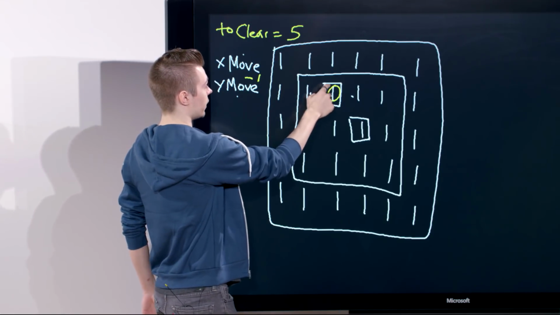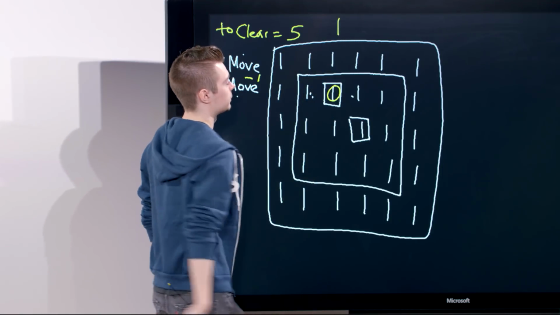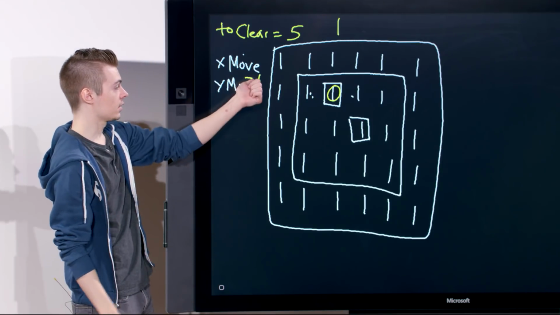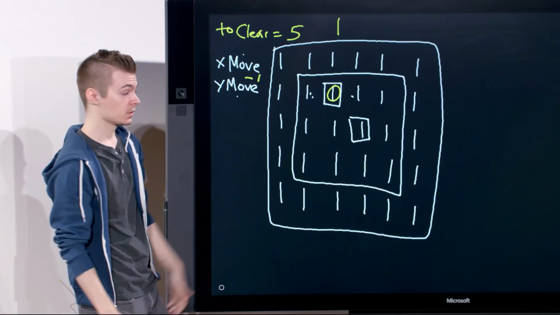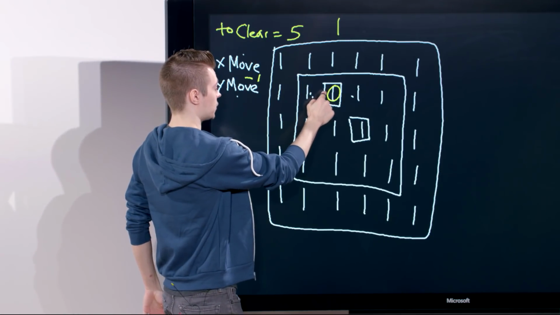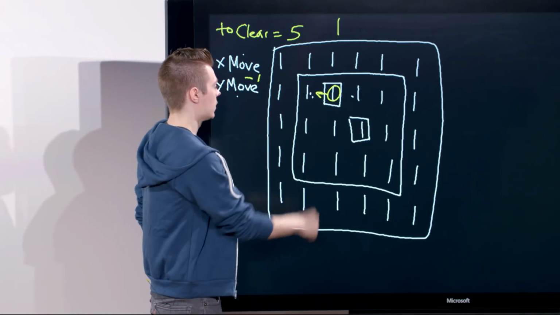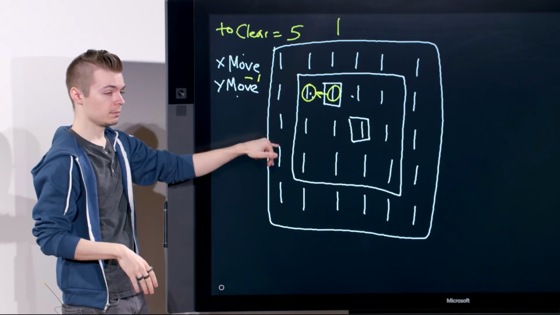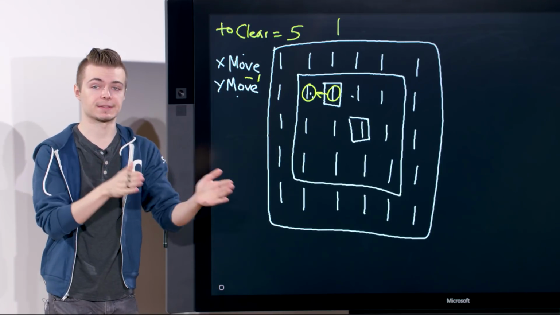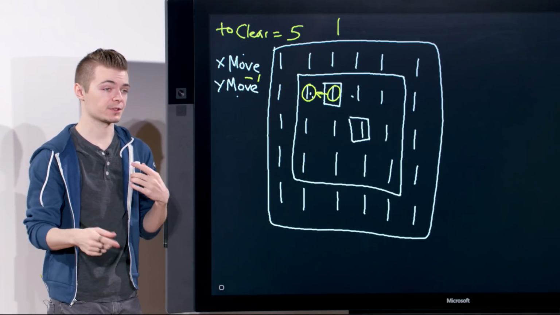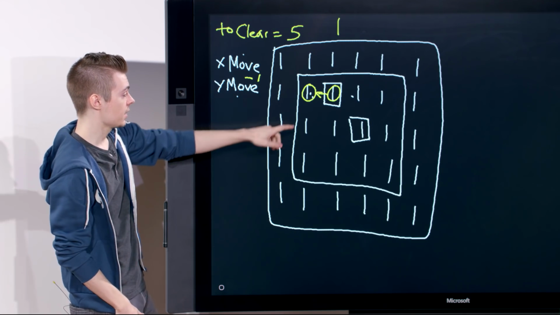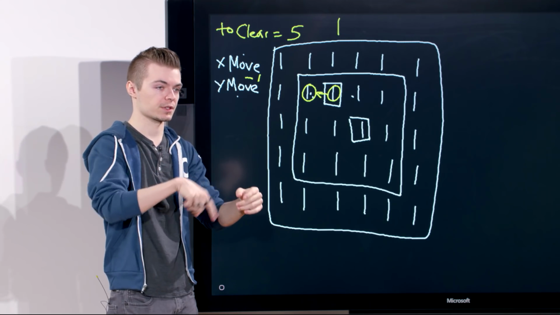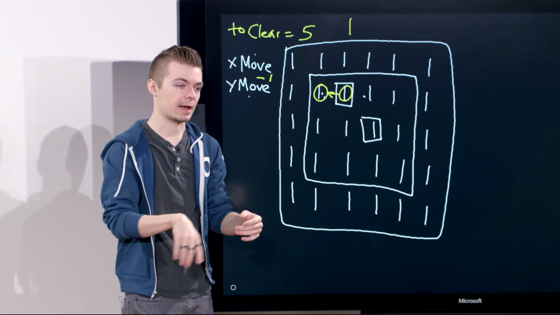So cleared 1. So our current counter is 1. So x, we flip a coin. We're moving in the x direction by -1. So we move 2 here, and then we turn this into a 0. Now, this implementation of the algorithm moves one step at a time. And so because of its randomness, what this ends up doing is it produces very large chunks of deformed space just because the crawler is constantly moving around kind of haphazardly.